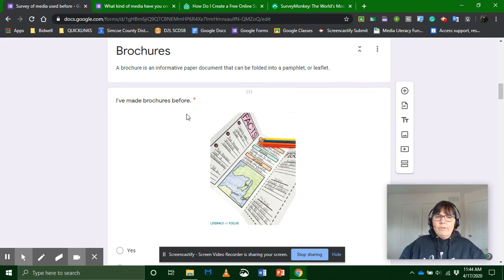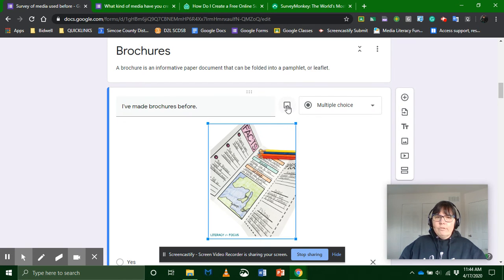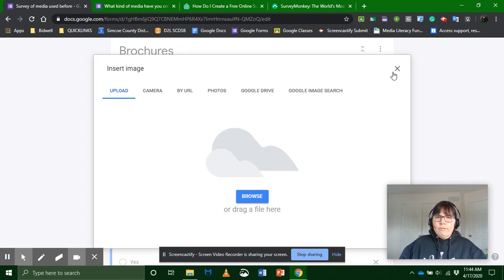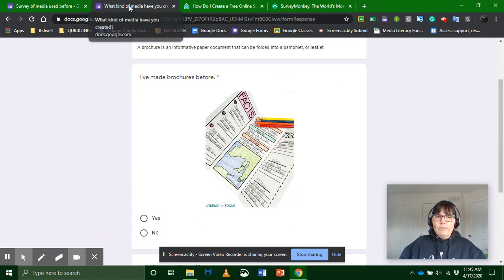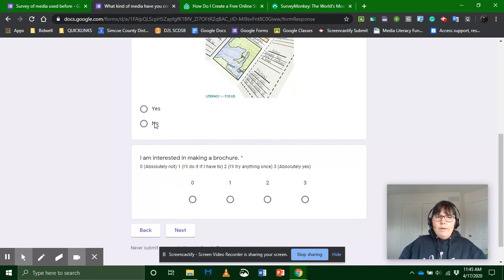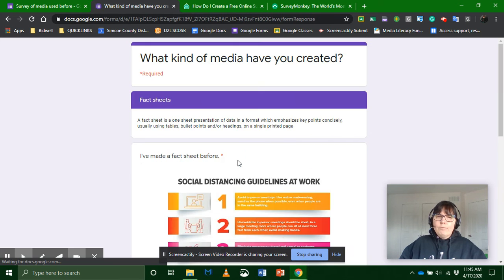So just in case they forgot what a brochure was, I don't know why, you can add pictures here. So just add picture, browse from your images, or you have to make sure you get them first, I think, from online, and then you can download them. Or you can do a Google search image. Easy, that's easy. And then put it in. So this is what it looks like when you do it. Okay, they can't move it or anything like that. And then, yeah, I haven't made one, but it looks pretty cool. I'm going to try again, make one.